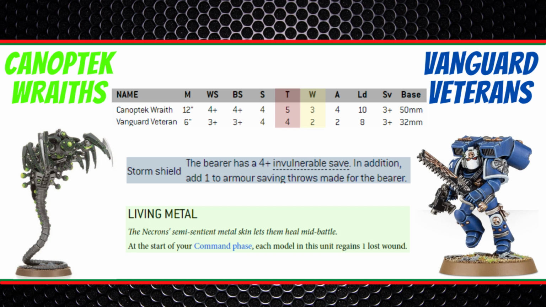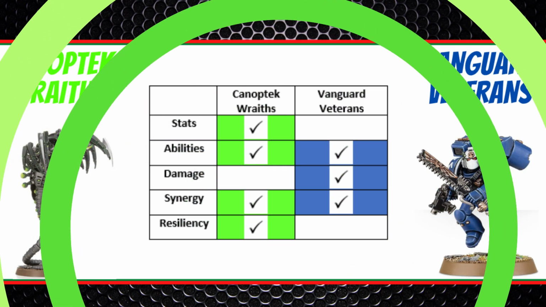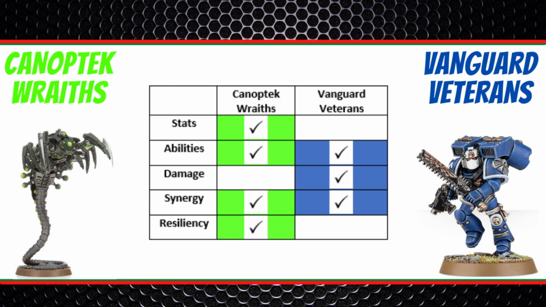And 3 wound models in general are pretty good, especially going against damage 2 weapons or damage D3 weapons. They're just surviving a lot longer, so for me the Wraiths are getting that point. So all in all I've scored this 4 points to 3 in favour of the Canoptek Wraiths. It's a very close matchup, both of them are very decent units, it just wasn't the Vanguard veterans day today.